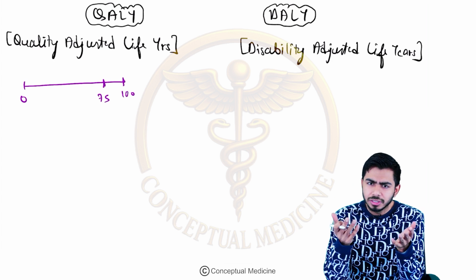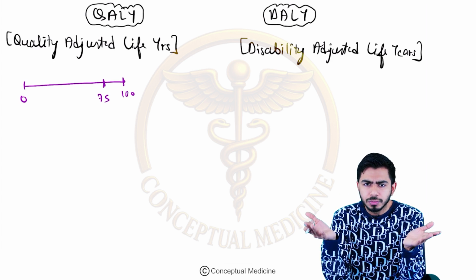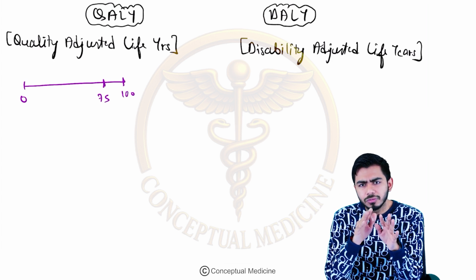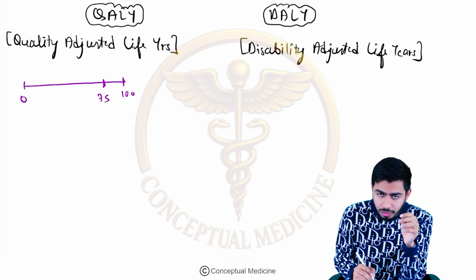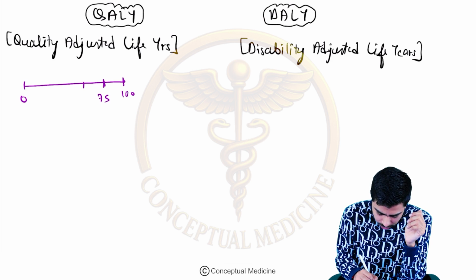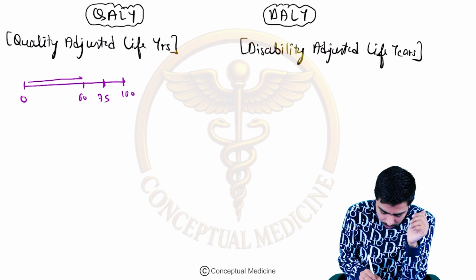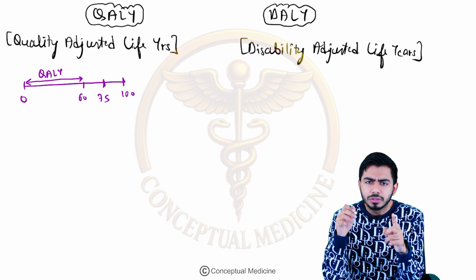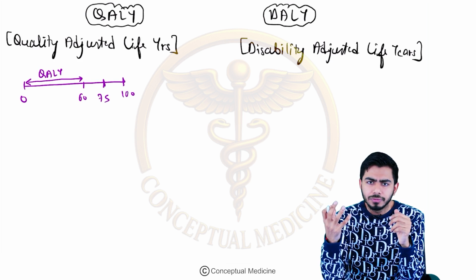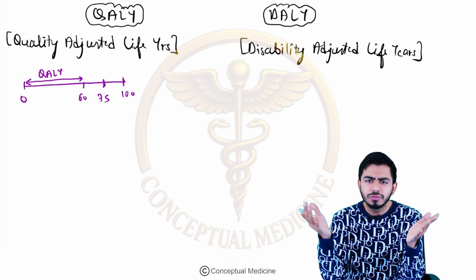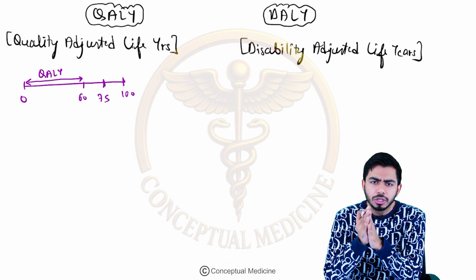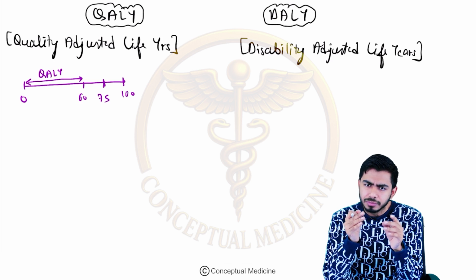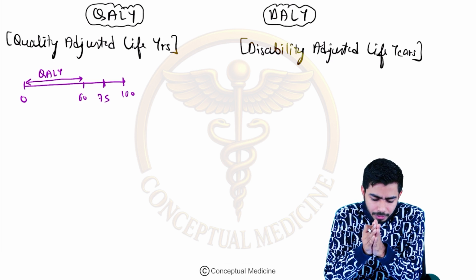Let's say the person was completely healthy, not having any disease, and didn't feel any need to go to the hospital or the doctor. The person was living a healthy lifestyle till the age of 60 years. This is the period which you can call QALY, meaning the person has lived a quality life. Because he was disease free, basically healthy, in that particular time period, it is termed QALY, the quality adjusted life years. I hope you are clear with that.